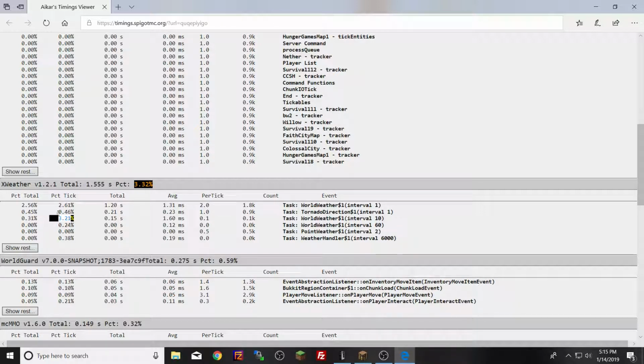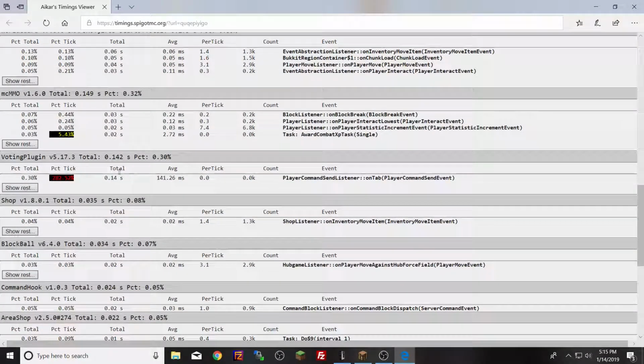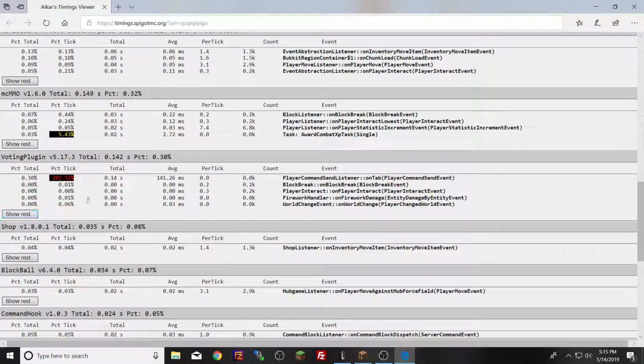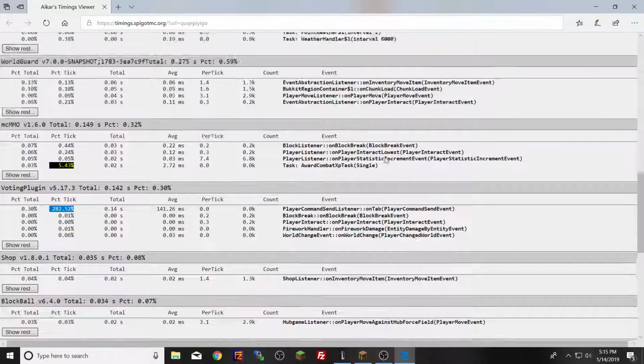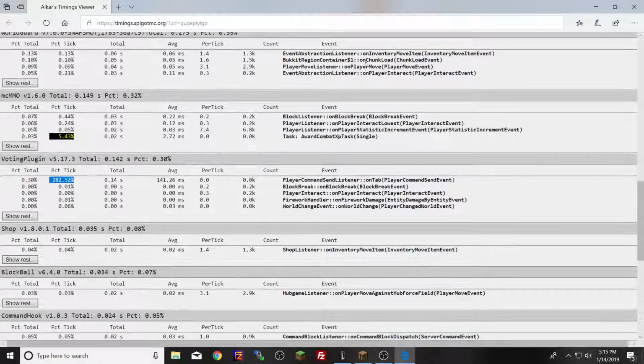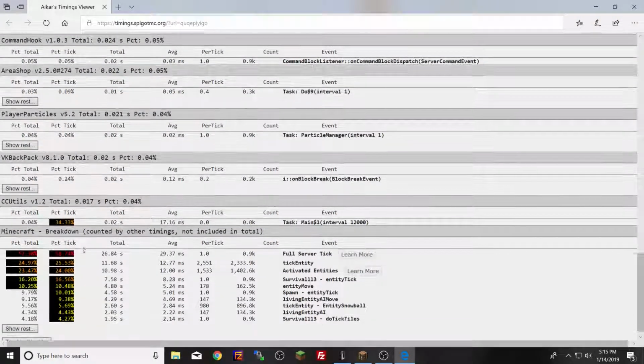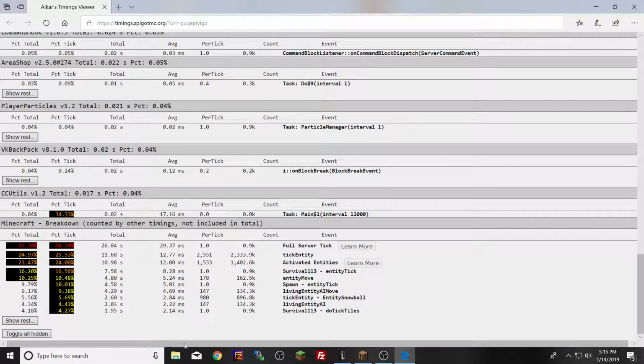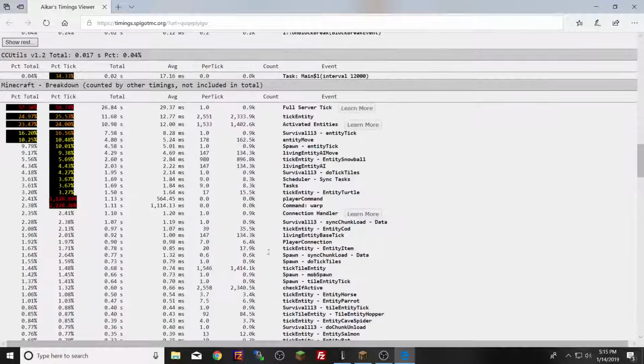The spikes are what players notice the most. If you have a player log in, it's going to create a big spike. If you have a heavy command, not only is it going to have the command as stressful, but somewhere else in the report it'll say, like when it's processing the blocks, or if it's processing something, it'll pop up there as well. So essentially, anything that is stressed, this is Minecraft itself, it'll show pretty much the spikes.